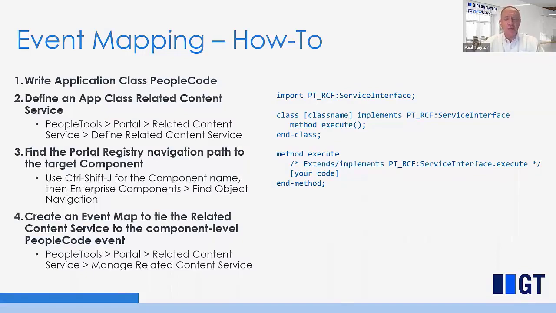And one important thing to remember is that this is driven by the portal. So it's not really component level, it is portal level and then component. So if you have, for example, the same component that you can navigate to from multiple places in the component registry, you actually need to put the event map in multiple places, or you'll have it firing on the component sometimes and not on other times.